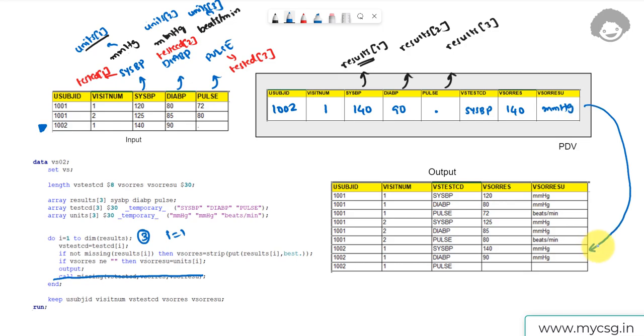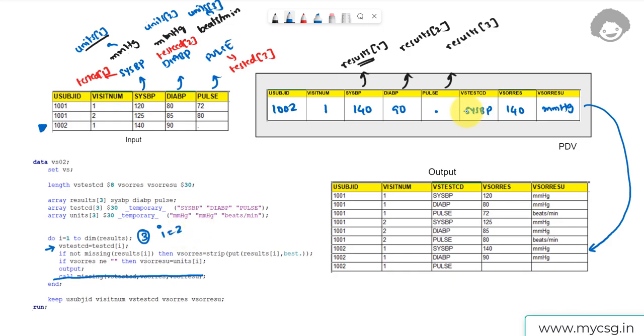Okay, and now it has to loop for the second time. Now I is equal to 2 is being executed, which means test CD of 2, results of 2, and units of 2. We have not reset these things to null because we are assuming that this call missing is not there. So these values still remain here, but when this line is executed, VS test CD is equal to test CD of I, where I is equal to 2.